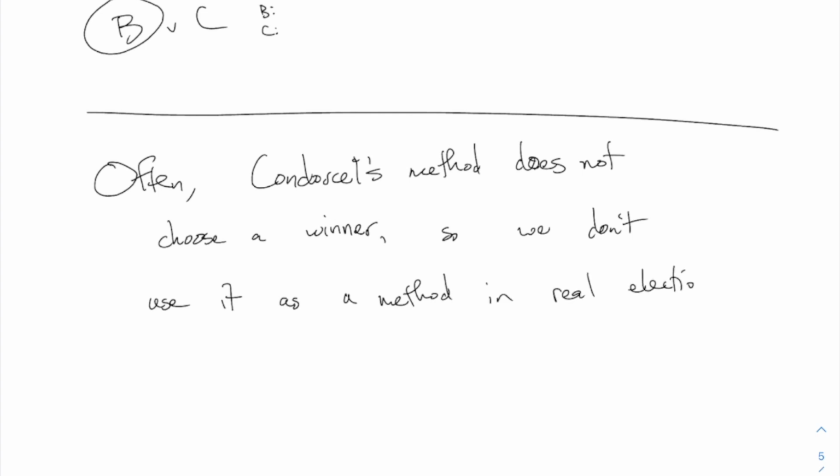It's still important as a theoretical idea though, because for example, in the Bush-Gore-Nader election, you can say, I believe that Bush shouldn't have been the winner because Gore was the Condorcet winner. That's still a statement which makes sense, even if you don't actually use Condorcet's method in real life, because it's not appropriate for real elections, because sometimes you just don't get a winner. But the Condorcet method as a concept is still an interesting and helpful way of analyzing elections in terms of the pairs. It is not suitable for use in real political systems, though, as a method.